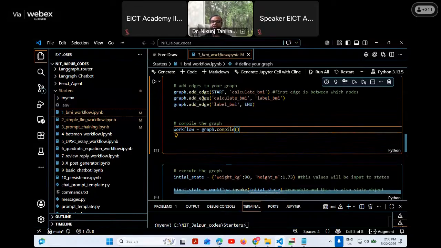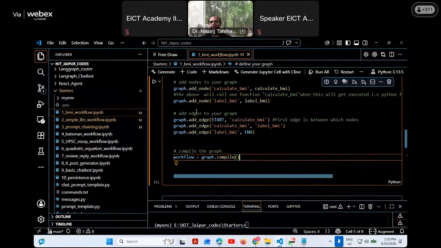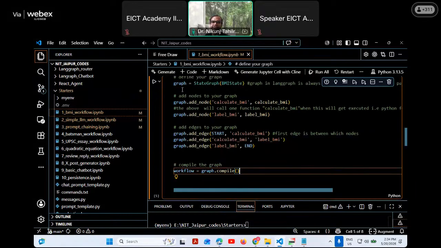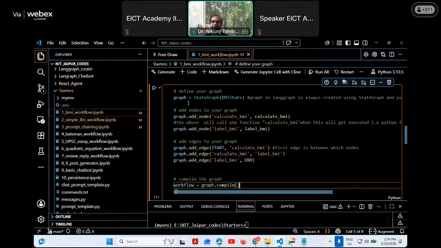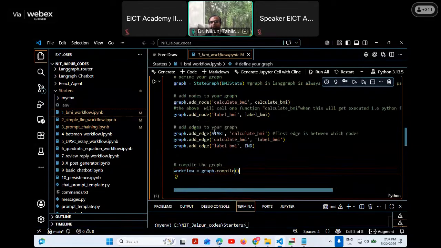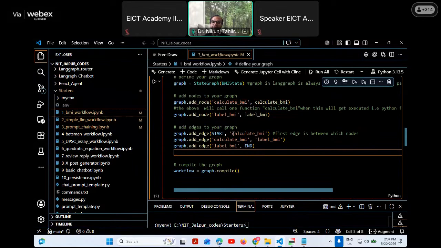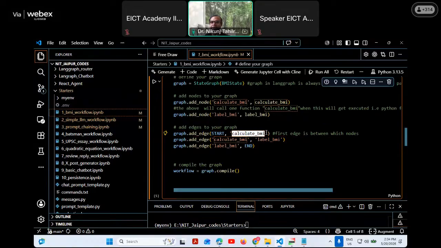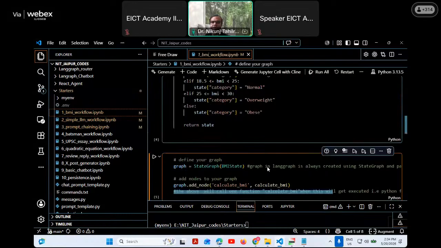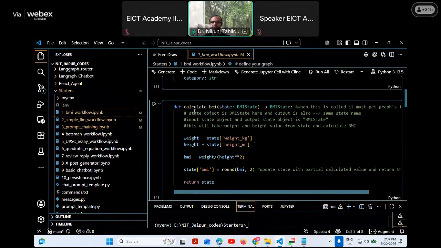Okay. Now, once you define this, this is the way you prove the LangGraph. That's the exact flow I'm telling you. Once your boilerplate code is ready, boilerplate code means this is a code where you don't have to do that much technical jargon. You should know what are the nodes that you need to define, what will be start, what will be end. That's it. Okay. Once you have this, now you have a clear-cut idea that I need to write the function which is calculate BMI, and I need to write the function label BMI. These two functions I need to write. So directly now go to write the first function which is calculate BMI.